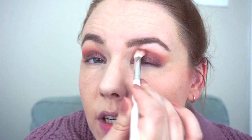So I can try them out. Then I'm going to take the Morphe Jaclyn Hill JH33 for my crease brush and the second lightest matte, Ladylike, which looks like a peachy tan, almost like an apricot kind of color. They definitely show up richer on the eyes than they look in the pan, which is nice. It's so often these type of shades only work on my skin tone, but these are so intense that they will work well on deeper skin tones too, which is amazing because who doesn't want a nice peachy moment? I'm impressed so far. I feel like these are applying and blending quite nicely for me. Again, this is not a tutorial, this is a first impression. I do not think I am skilled enough to be out here doing tutorials for you guys.